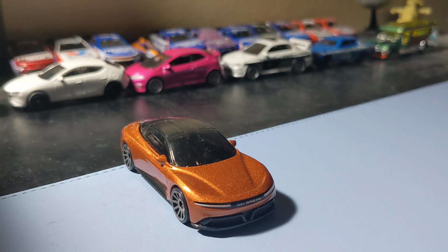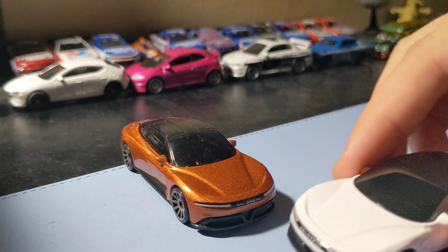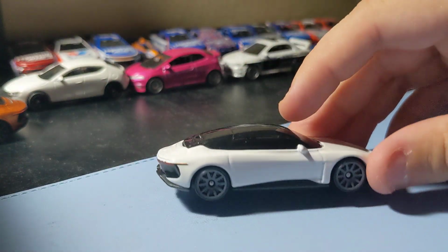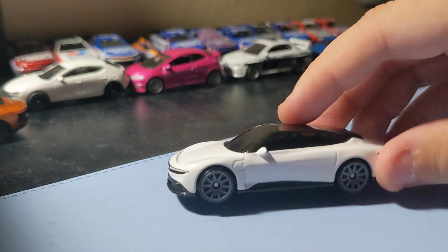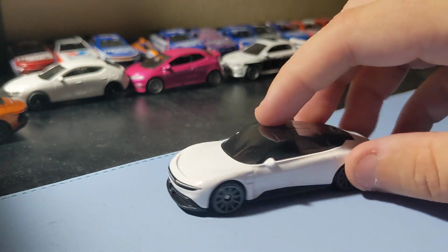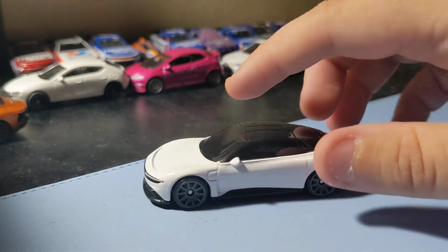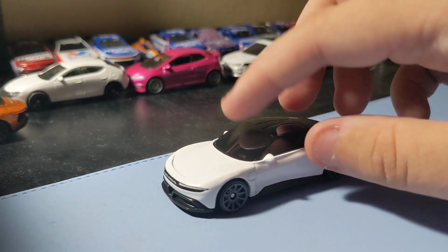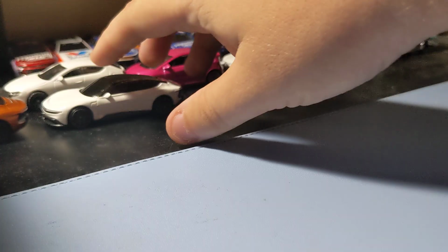And the next one is the white version. And this one's pretty awesome as well. I like the way this car looks in white. A little bit more. The tan one's cool, but I think the white one looks a little bit better. Just love this white on it, the rims on it. Just a cool car. Cool to have the DeLorean name back, even though it is an electric car, but still pretty cool to have the car name back. So yeah, that's a pretty cool little DeLorean as well.